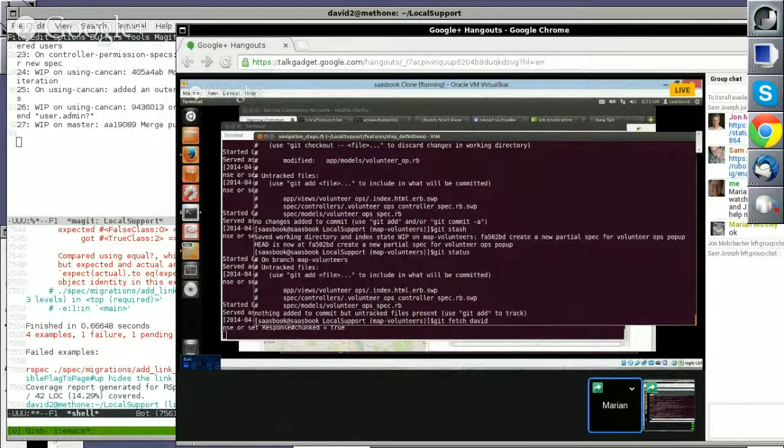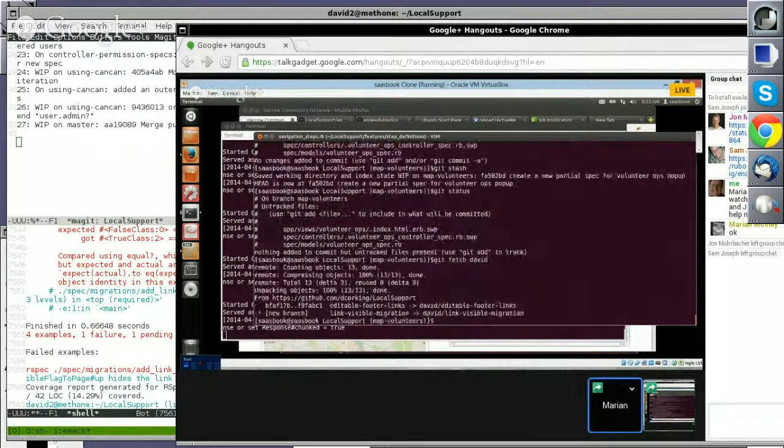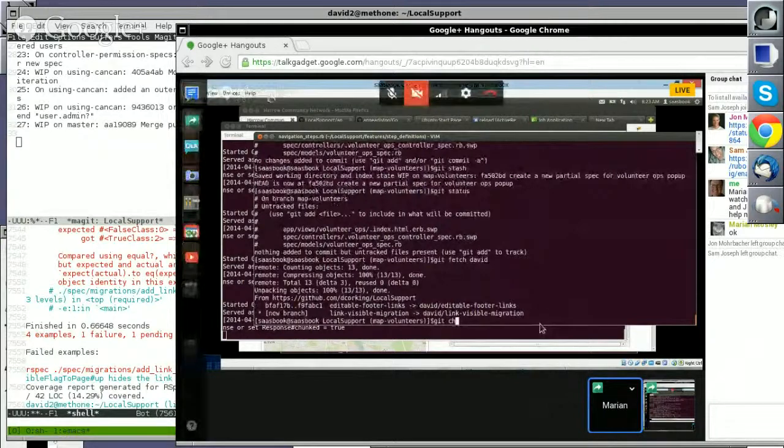That'll still be there when you go back to your branch. What's your branch? It's called link visible migration. Yeah, link visible migration.